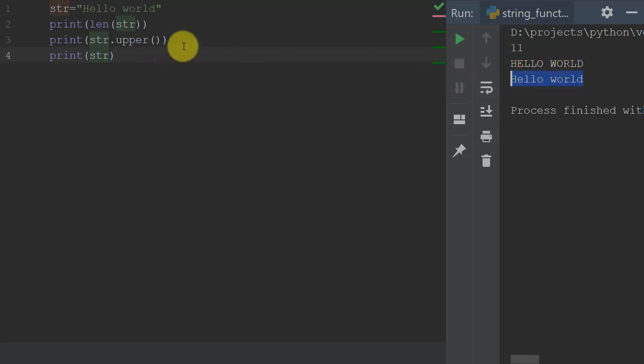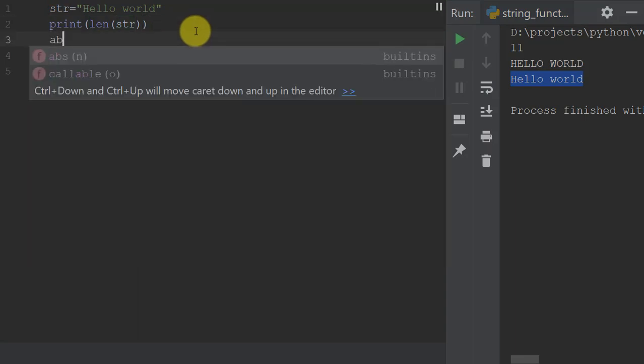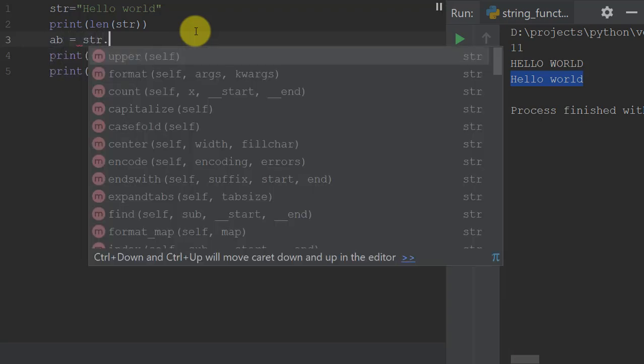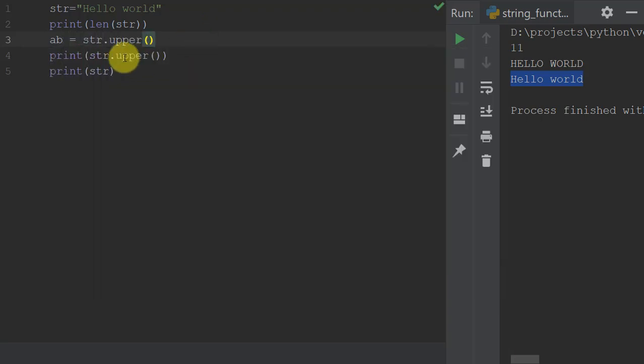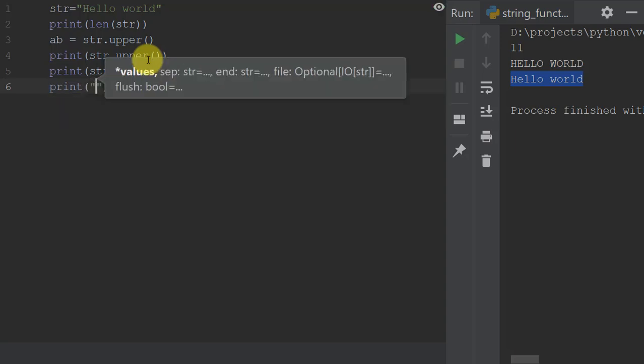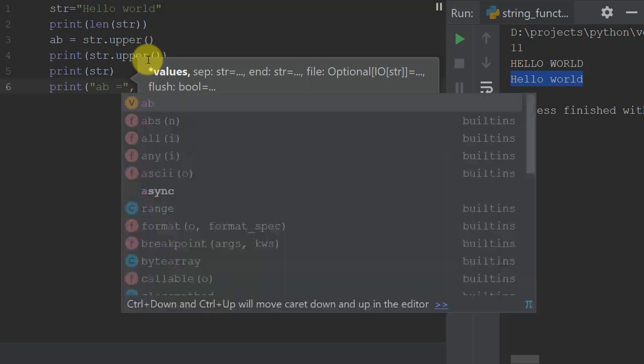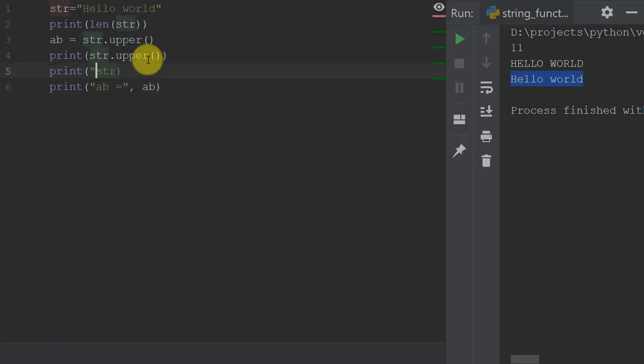What is going on? Actually, let's declare a simple variable ab is equal to str dot upper. What it does is simply convert all the letters into uppercase, formulate a new string and assign it to ab. So now we have two variables, str and ab. Let's print ab, comma, str.